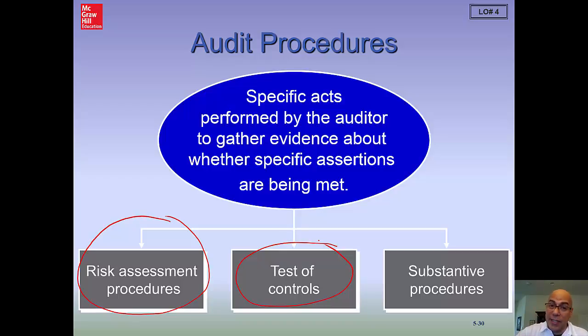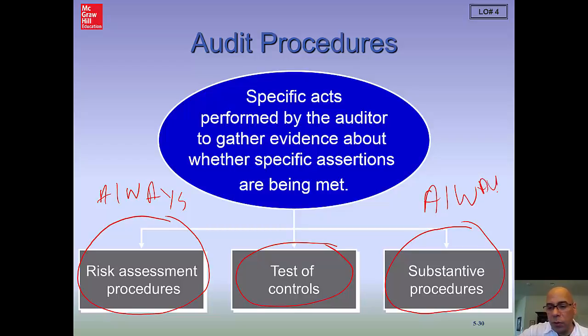And of course, that's if we have assessed the risk of material misstatement to less than the maximum. We're going to test the operating effectiveness of the controls. We will always have to do some of our substantive procedures. So let's remind ourselves what we said a little while ago. Always have to do risk assessment procedures. Always have to do substantive procedures, right? And then sometimes we will test the operating effectiveness of the controls if we have assessed the risk of material misstatement at less than the maximum. And then again, in all these categories, we'll see on the next few slides some different procedures.